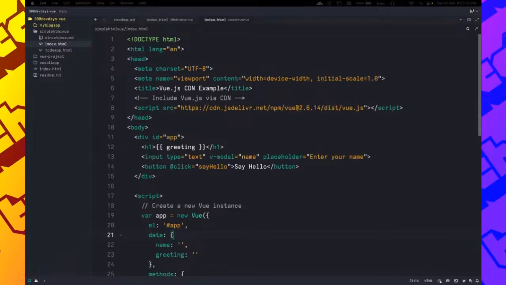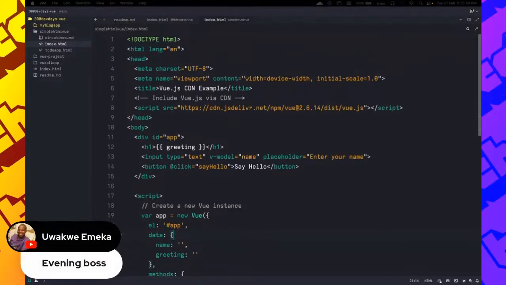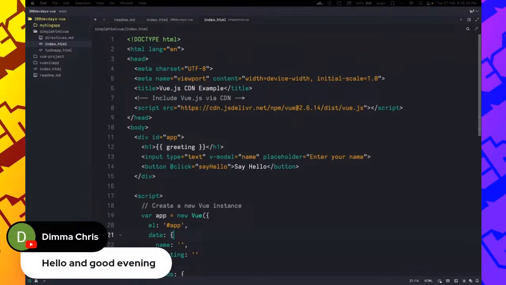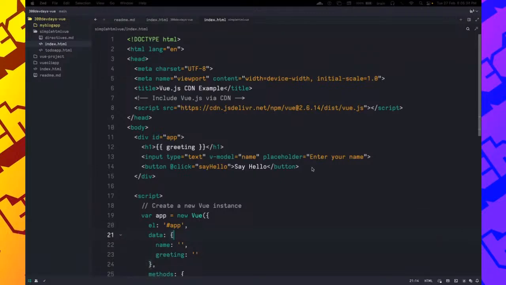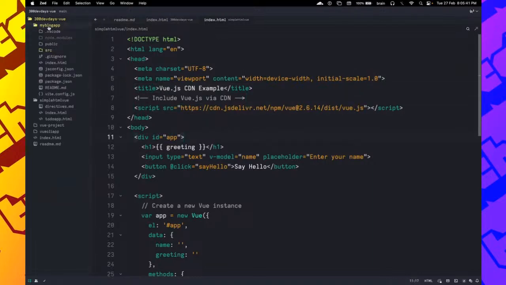Okay. So we're able to run through some of these concepts yesterday. Working with the CDN, right? And we also created a project, my blog app, using the CLI.